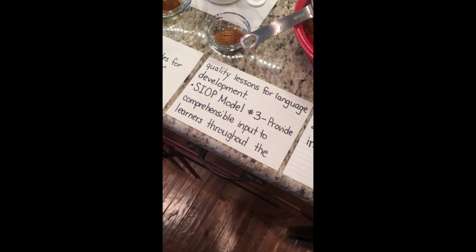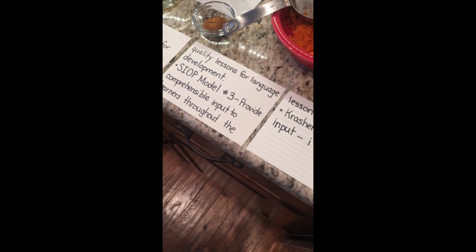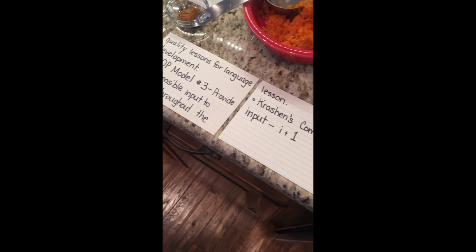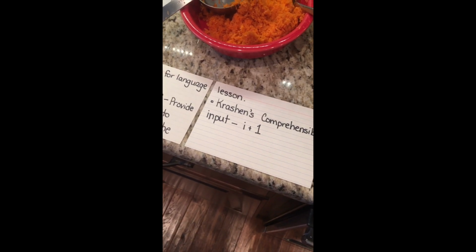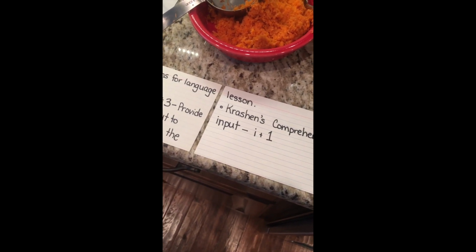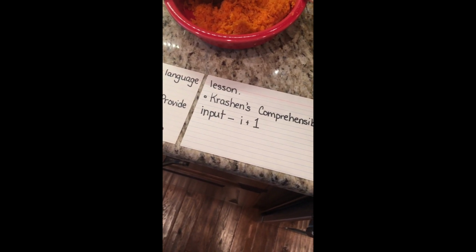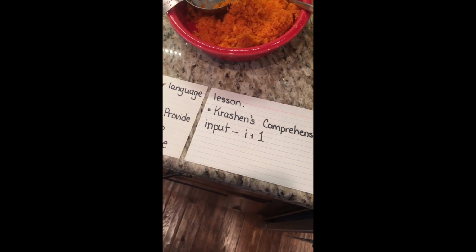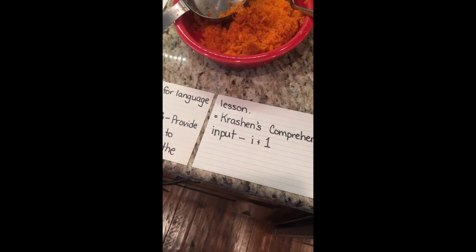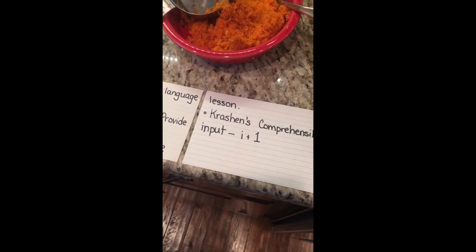The third factor in the SIOP model says teachers should provide comprehensible input to learners throughout the lesson. Comprehensible input comes from Krashen's theory that EL teachers should teach from the i+1 level, which means educators know where their students are at and teach at a slightly higher level. They have the background knowledge, known links, and are offered nonverbal input to attach the new learning to so that it makes sense and can be acquired.